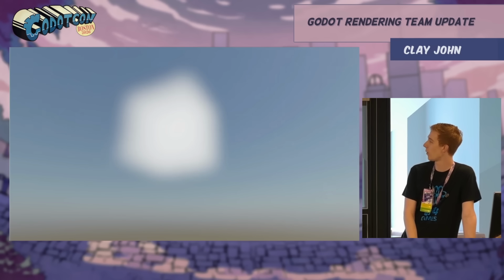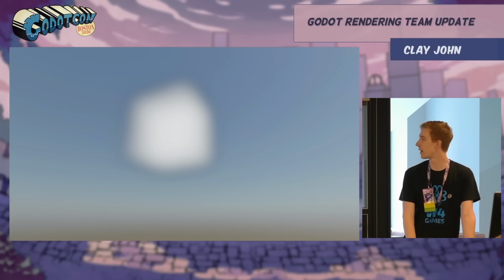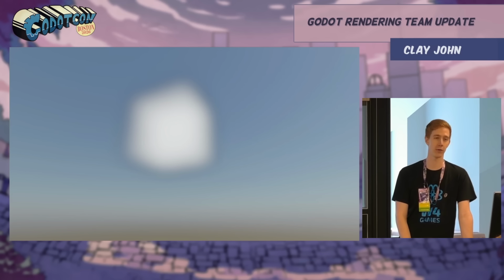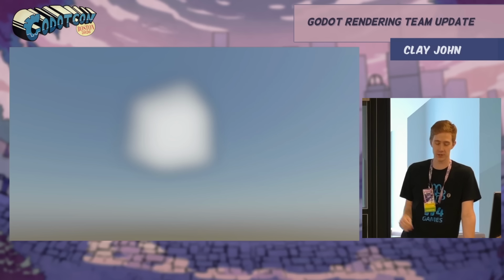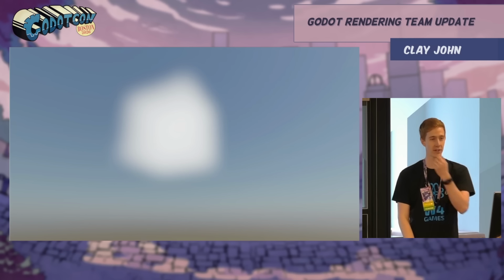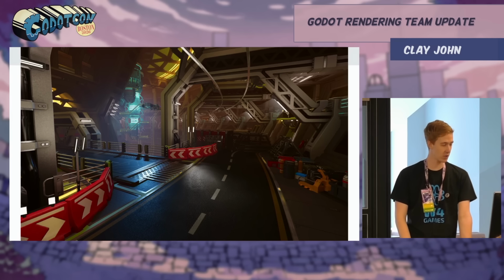Okay, so how do we do that? Why is it doing that? Well, we had a bug in our volumetric fog rendering that was multiplying the color of the fog by the density of the fog, and that was making it get dark because the density at the edges is very light. Okay, makes sense. Mathematically, that's wrong. It doesn't align with how volumetric fog is supposed to work. This is obviously an improvement, so let's make that change.